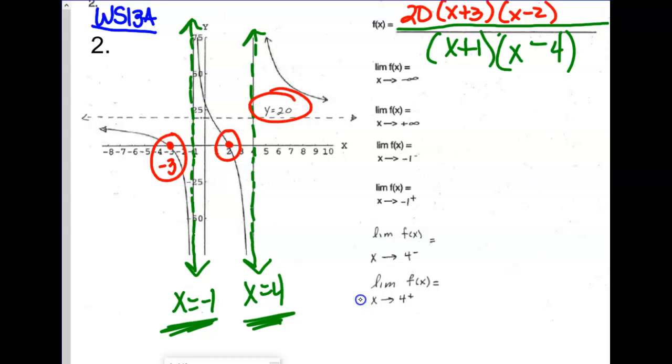There's a vertical asymptote at -1 and at 4, but do y'all notice that on these vertical asymptotes, the branches are going in opposite directions? One up, one down, one up, one down. So that's why you see the vertical asymptotes just showing up one time. So where the heck did this 20 come from? It says you have a horizontal asymptote at y equals 20.